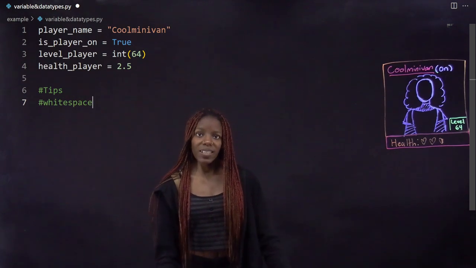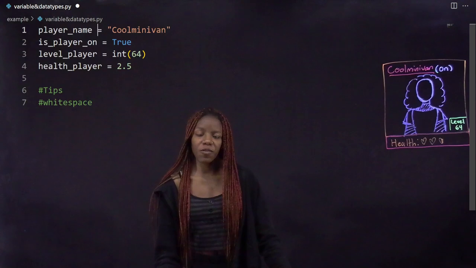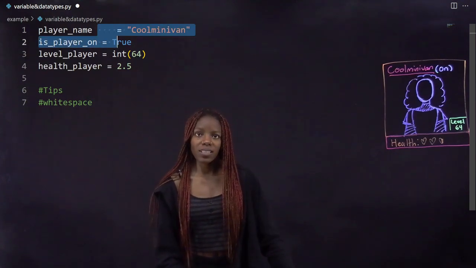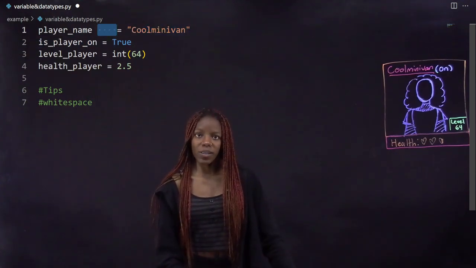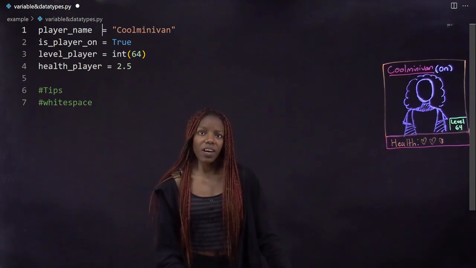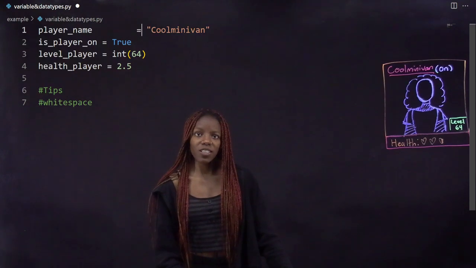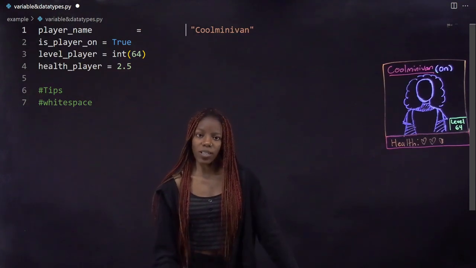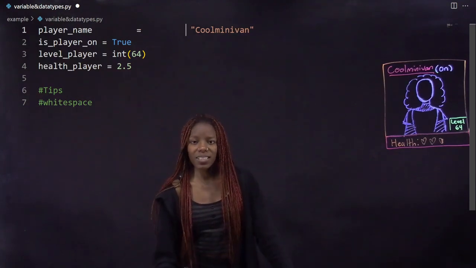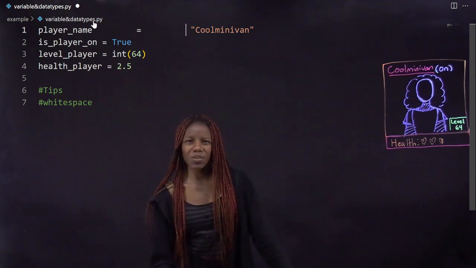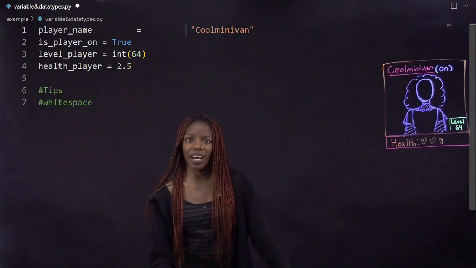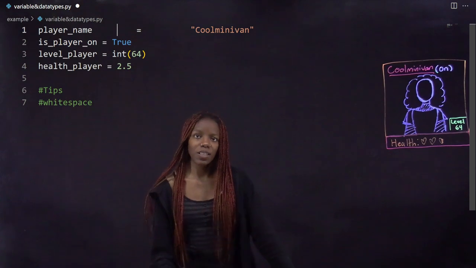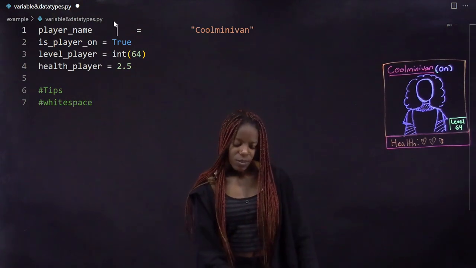Whitespace literally just means stuff in between characters. All of this is whitespace. It doesn't really matter, you can have as much whitespace as you want. This is going to run as if all this whitespace isn't there, but as you can see, it's not as fun to read, especially if all of your code looks like that. So a good habit is to have whitespace like this one.